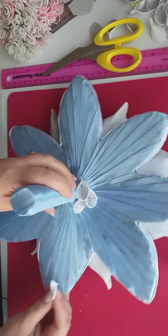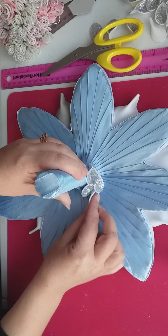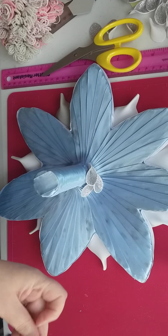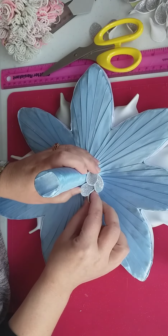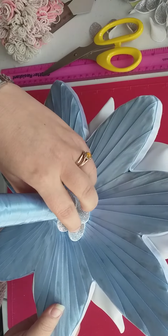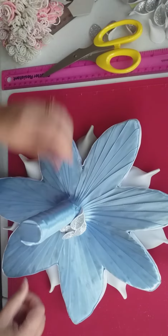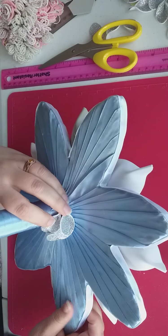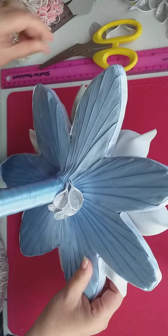I'm thinking now how I'm going to show you at the same time, but I'm going to stick that one under there like that. I didn't think of how I was going to film it, so bear with me people. So I'm just going to glue that in there like that. I like them to overlap slightly. You might want to do it a different way. You could go the other way, around this way like this, and then start sticking them.